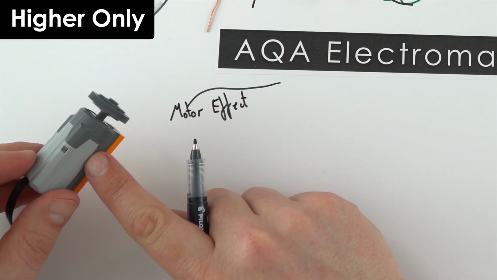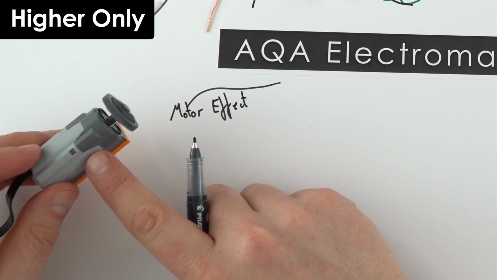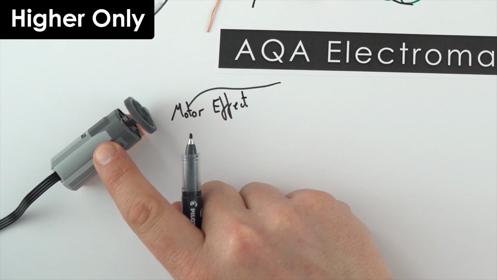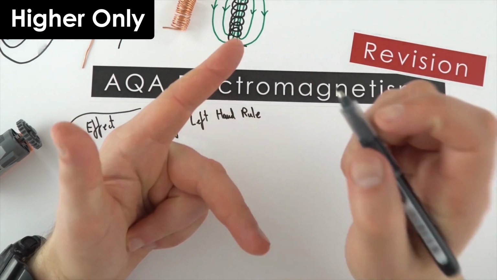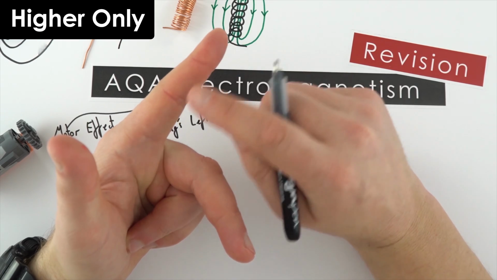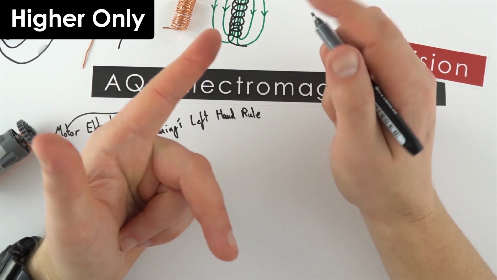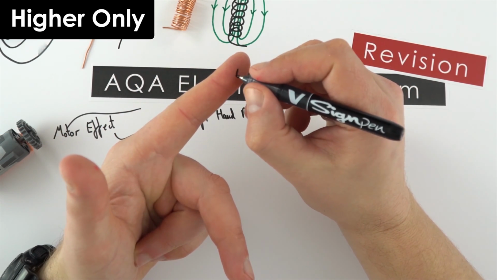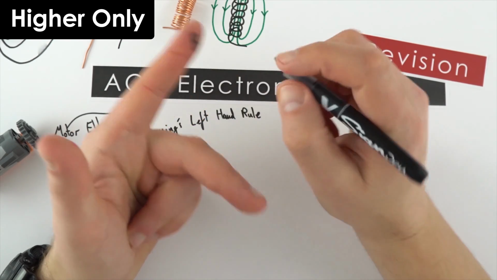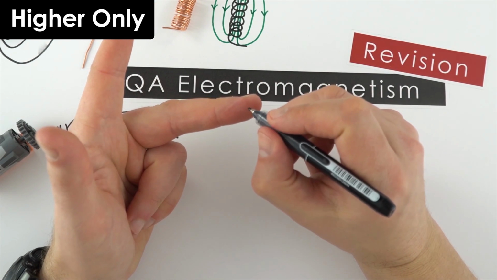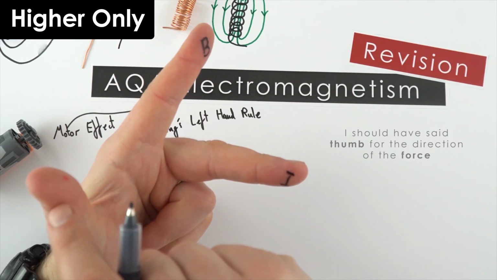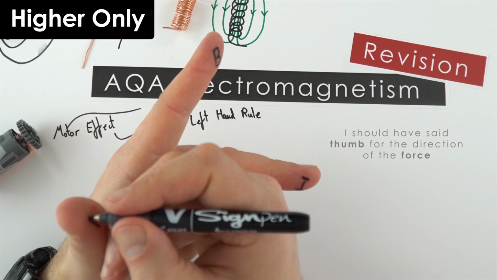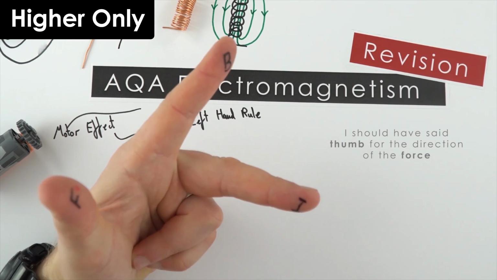What we have inside this motor here is some permanent magnets. When the current starts to flow, we then get movement. And we can actually use something called Fleming's left-hand rule. Now for this, my first finger tells me the direction of the magnetic field. Now a magnetic field we actually give the symbol B to. My second finger tells me the direction of conventional current, and my thumb tells me the direction of the force that a conductor is going to experience, and therefore the direction it moves.